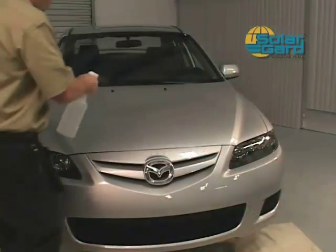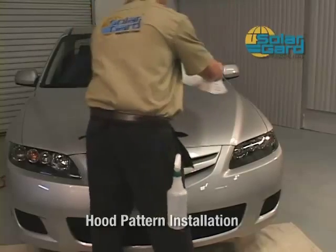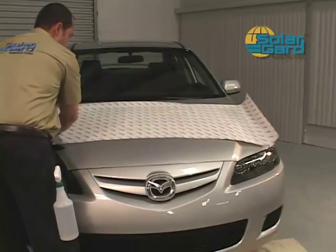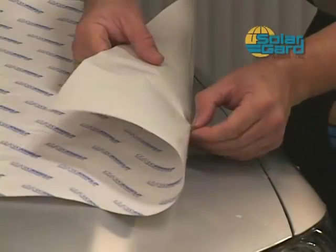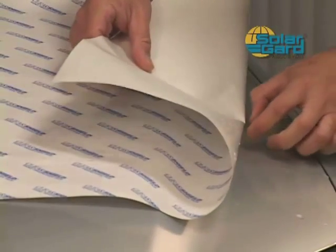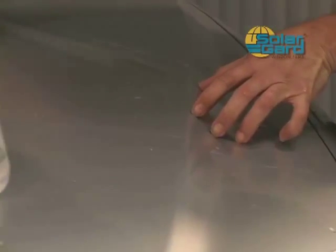Spray the hood area with water to assist holding the pattern in place. Position the Clearshield pattern on the hood facing down. Begin from one end and peel back the backing paper while holding the Clearshield pattern on the hood. Remove the entire backing and begin to spray the pattern with mounting solution.